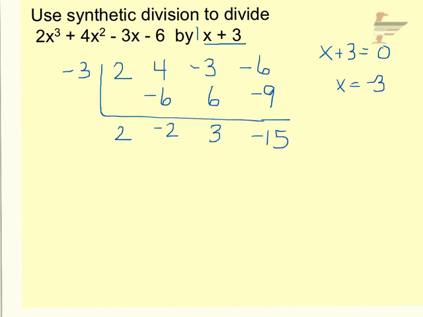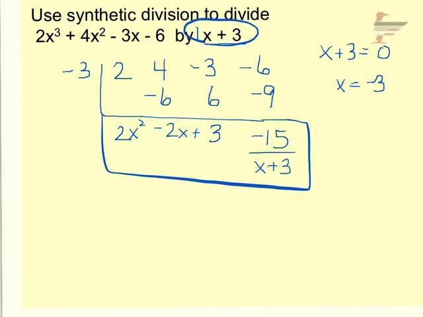Now this is a good one because I actually have a remainder. So again, I'm going from a cubic, dividing by first degree, so I do know this is quadratic, so I would have 2x squared minus 2x plus 3. Well, then I have this remainder, and remember your remainder is always divided by your divisor. Well, I'm technically dividing by x plus 3, so it's divided by x plus 3, and that's your final answer. So that's pretty cool. You can avoid long division still, but again, it has to be division of a linear quantity.